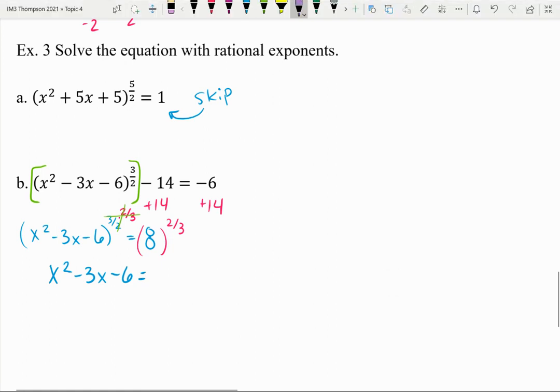And then we can do a little figuring over here. 8 to the power of 2/3 is the same as the cubed root of 8 squared. And you could either square it and then take the cubed root, or you could take the cubed root first and then square it. Sometimes one option works better than the other. In this case, not too different. 8 squared is 64. The cubed root of 64 is 4. Or I can do the cubed root first and get 2. 2 squared is 4.